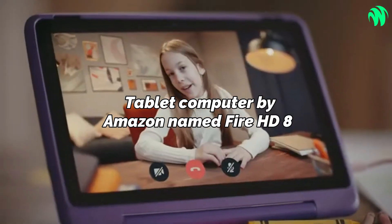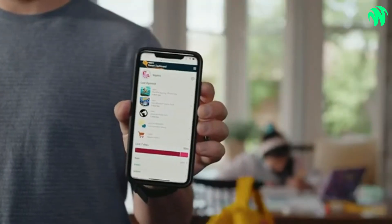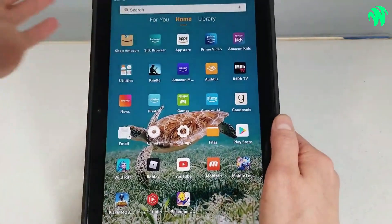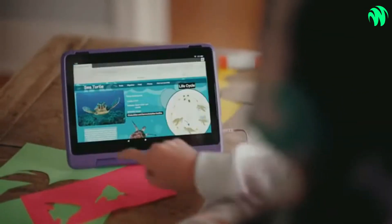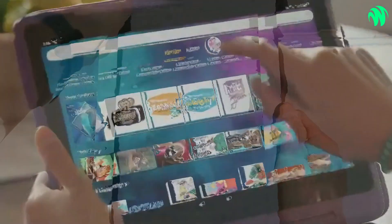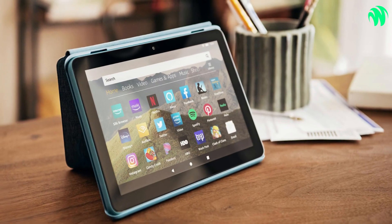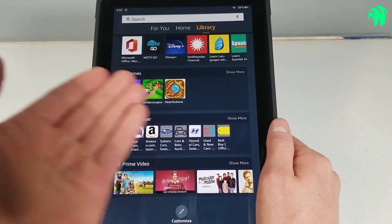Number 6: Amazon Fire HD 8 Tablet. Consider shopping for the Amazon Fire HD 8 if you are ready to spend a little more on a tablet than the Fire 7 previously recommended. The Amazon Fire HD 8 has a battery life that is significantly longer, twice as much storage space, and a screen that is marginally larger. It works wonderfully for surfing the web, participating in online social networks, and streaming videos. In addition to the standard Fire HD 8 tablet, Amazon now provides a slightly more expensive Fire HD 8 Plus tablet, which has comparable design and specifications and also supports wireless charging. Even a wireless charging dock is available as an extra accessory for the tablet.